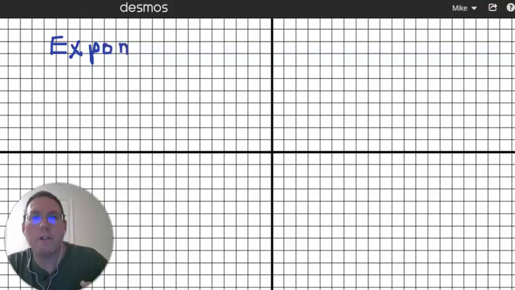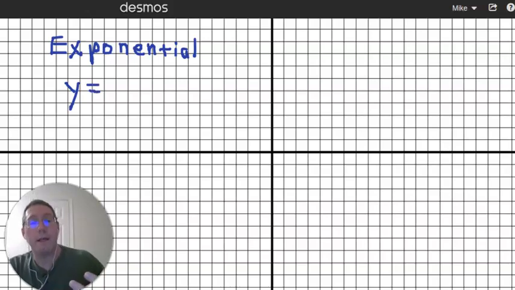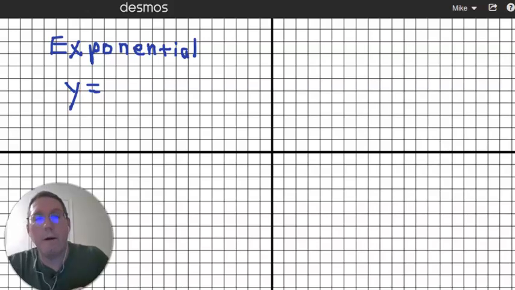An exponential function is a lot different than the linear or the quadratic in a lot of ways. Exponential. Okay. All right. So an exponential function takes on the form of y equals. Okay. Oops. That wasn't supposed to be an e. It's supposed to be an equals. I wasn't thinking clearly. All right. Y equals. Really, I was thinking of the letter E, and there's a good reason for that, but I'm not going to talk about it now.